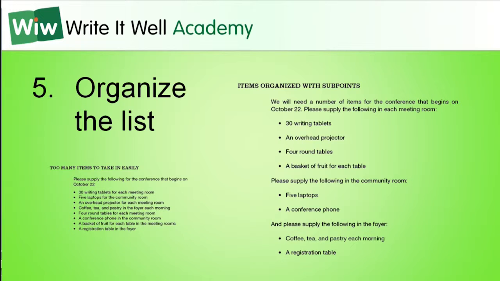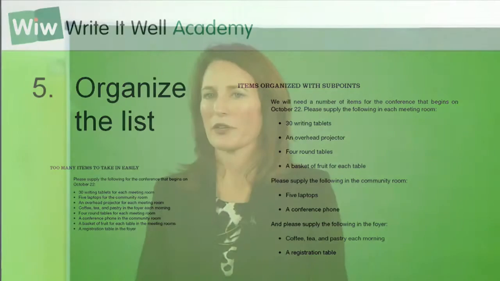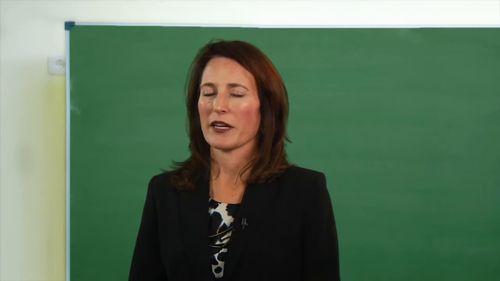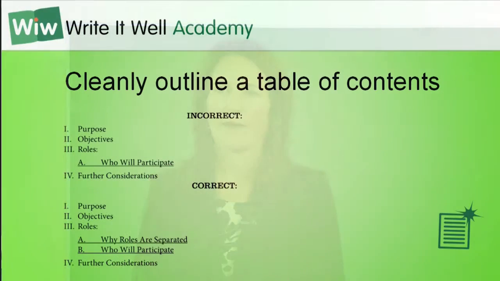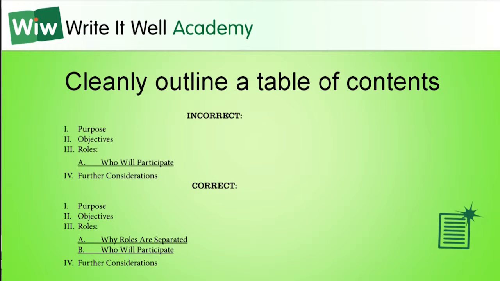So as you're creating reports and proposals, maybe your report is a summary of all of your findings. Your proposal is either internal or external in your organization. You're finding places where you can present information in list form following these basic guidelines. You also want to cleanly outline a table of contents. So guidelines for presenting a table of contents also apply.